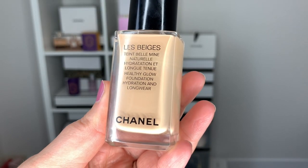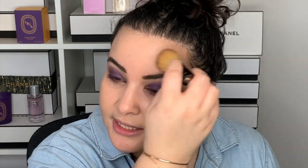For the foundation, I'm going into my Le Beige Healthy Glow Foundation in the shade B30. I recently did a review of the new Chanel Le Lion perfume, and it's not a fragrance that's meant for me. On me, it reads as so very masculine — I get a really big hit of leather and incense and spice and woody notes. In comparison, even Kilian's Angels' Share, that heavy gourmand cognac-spiced perfume which is also technically unisex, reads as softer, sweeter, and more feminine. But Le Lion on me — I just can't wear it, it's way too masculine.